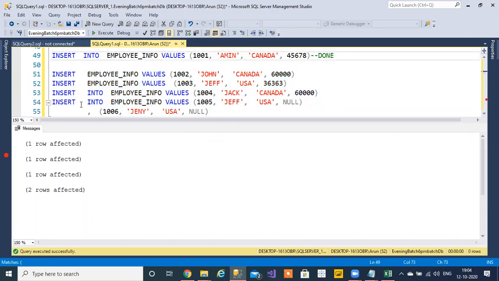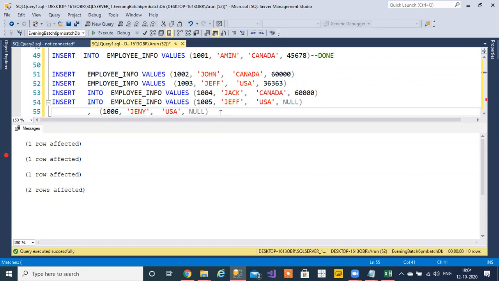In the next step, I inserted more than 4, 5 commands, rows and columns, whatever data. So 5 data inserted at a time. This is known as a batch.